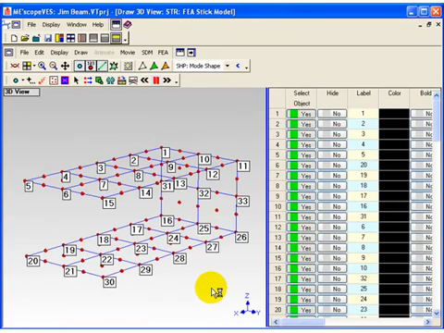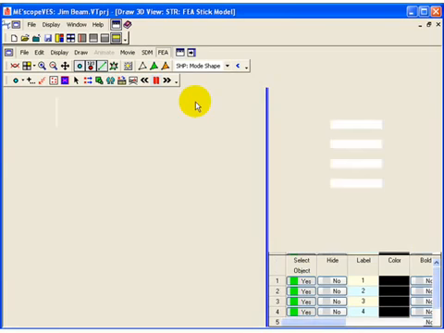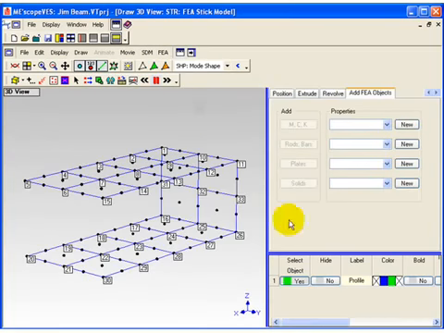To create the FEA model, 80 FEA quad objects with aluminum properties and a 3/8 inch thickness will be added to the stick model using the FEA assistant. Execute FEA, FEA assistant to open the FEA assistant tabs. Make sure that the profile substructure is selected. On the Add FEA Elements tab, press the New button on the same line as the Plates button. The FEA Properties dialog box will open.